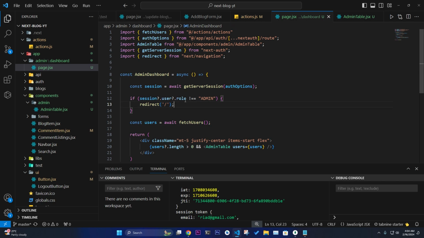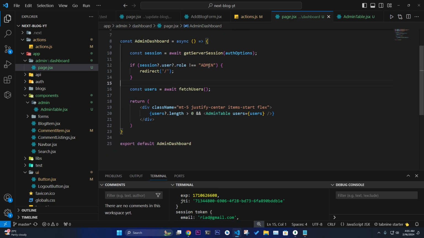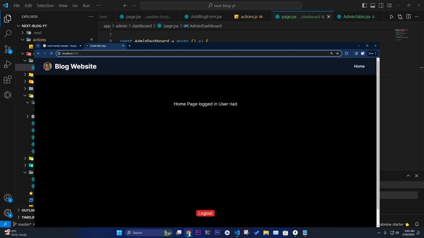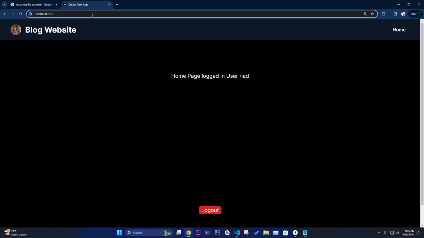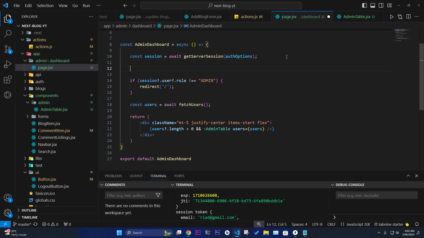If the user is not admin, you shouldn't be able to check this out. If session.user.role is not admin, you just need to redirect. So now as I'm not admin, I shouldn't be able to go inside this page. Now this page is protected. Beautiful, it's awesome.